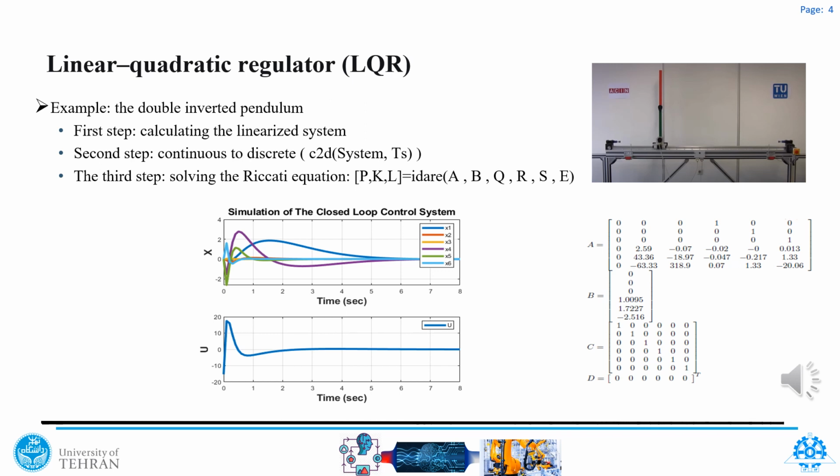But there are two tips that we should consider about this example. Firstly, you can see over time our states converge to 0, which is our desired value, and we can adjust it to any desired value that you like. And secondly, in the control signal, the maximum value is 20, which is a rational value for this task.